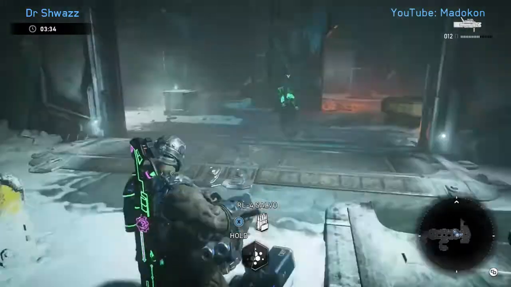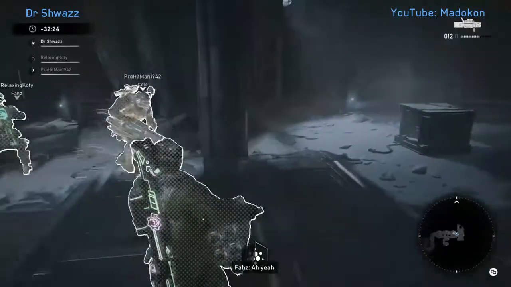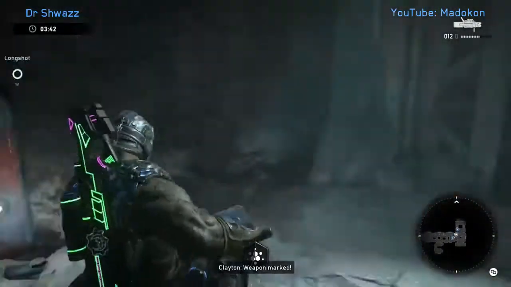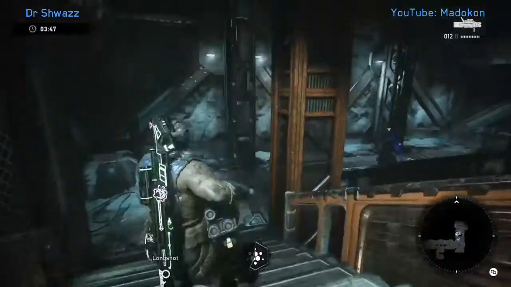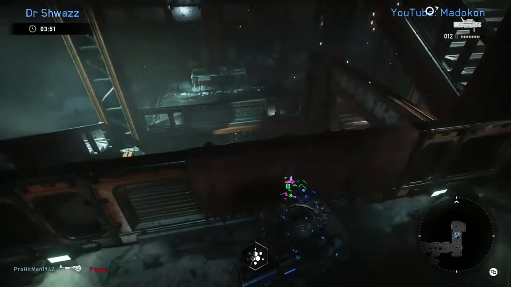Alrighty, having a little bit of fun before we go down this mining staircase here. Be cautious, because behind this, sometimes there's a secret sniper drone just hanging out there that hasn't aggroed, so make sure you kill him. Cautious of that.